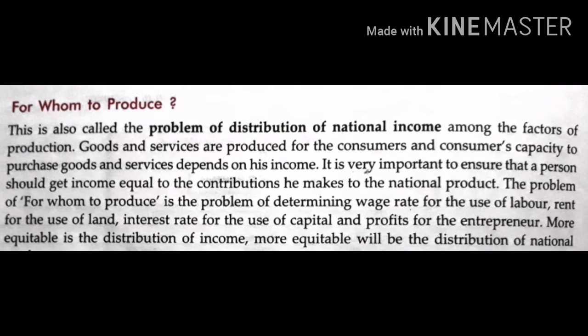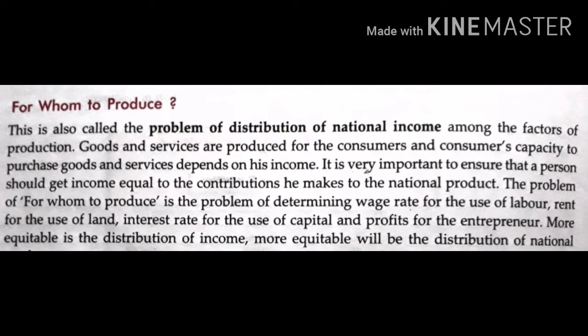This problem was related to the fact that as scarce resources exist in the economy, a decision has to be made about what type of goods should be produced, that is, more necessary goods are to be produced, and their quantity is also decided. The second problem we studied was how to produce, which was related to the technique of production, in which two types of techniques come: labor intensive technique and capital intensive technique.